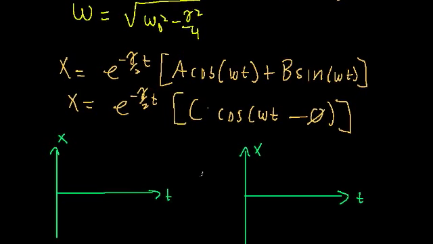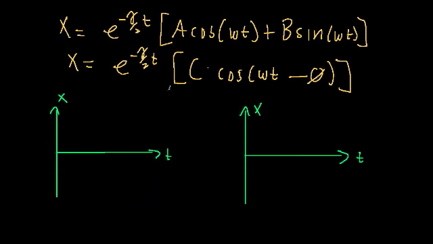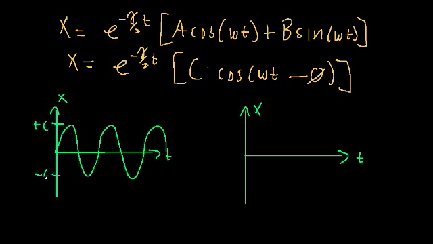So let's get started, and let's first talk about the amplitude. The way we're going to do that is let's first just draw out a normal undamped case, basically just plotting out c cosine omega t minus phi. It's going to be a simple sine wave that's going to look something like this. Basically it goes between plus c and negative c, and it oscillates like that forever. You can think of it as being bounded between the lines x is equal to plus c and x is equal to minus c, because it can't be greater than plus c and it can't be less than minus c.